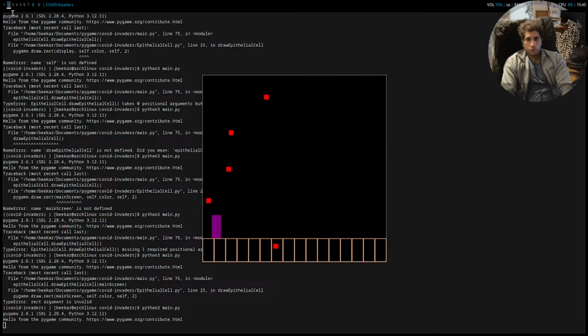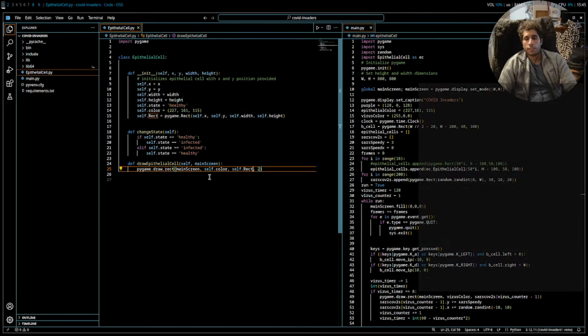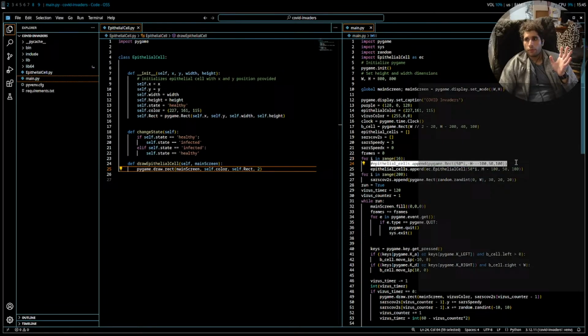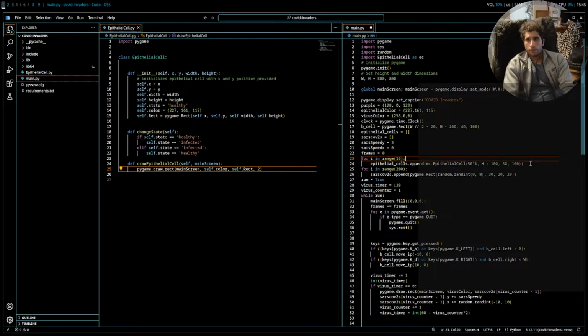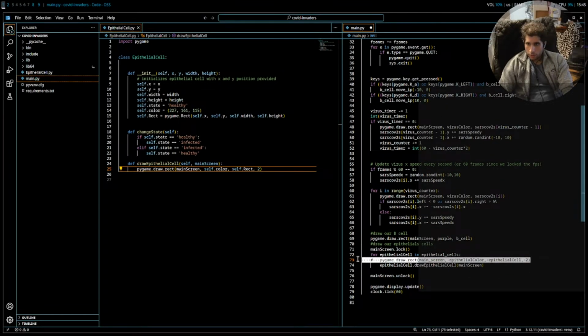So we're able to create the same epithelial cells below, but now we have a class which will give us more functionality as we develop the game. So now we can get rid of this, clean this up a little bit.